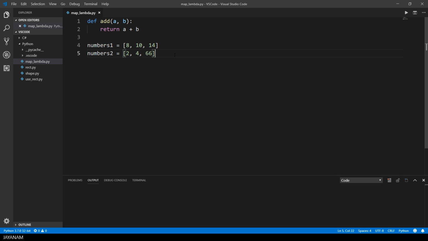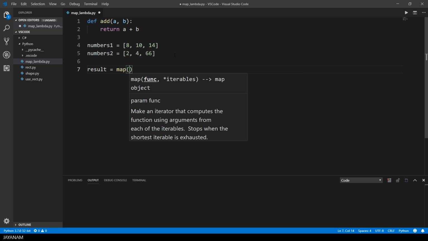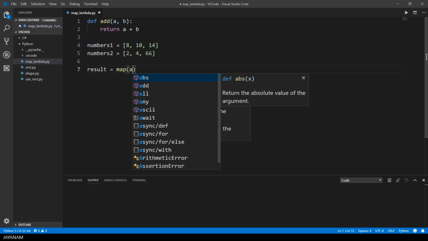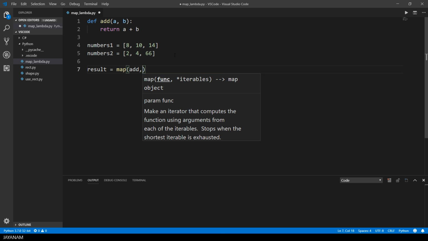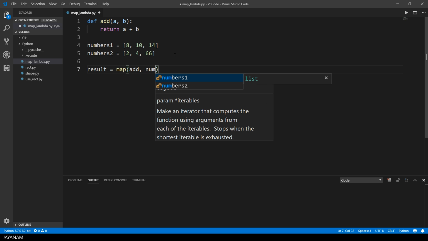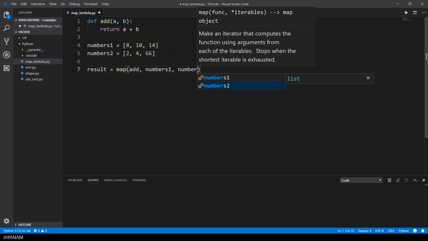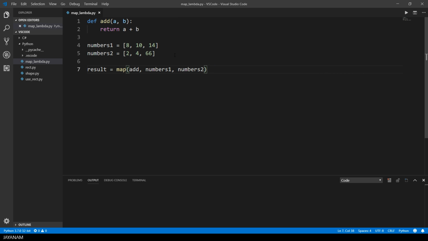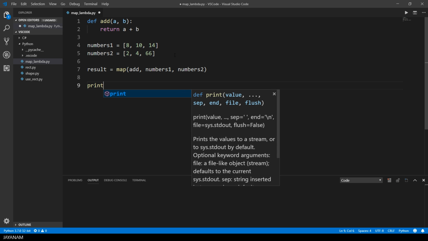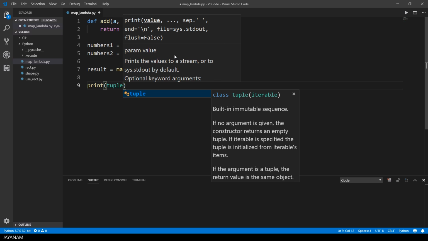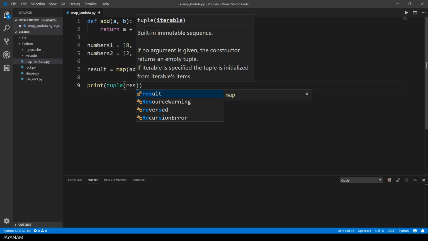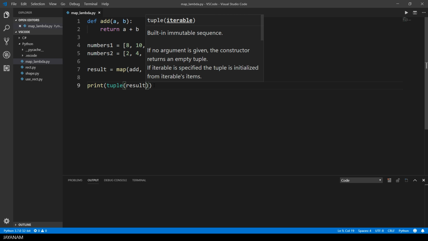Of course, this could be solved by using a for loop and then use the add function for each iteration. An easier way is to use the map function. You can pass a function to this, in our case this is add, and then you pass iterables, for example lists or tuples. The function then gets the arguments of each of the iterables, and the result of this is added to a map object that is the result of the map function. You can convert this to a tuple, a list, or a set and print it out.